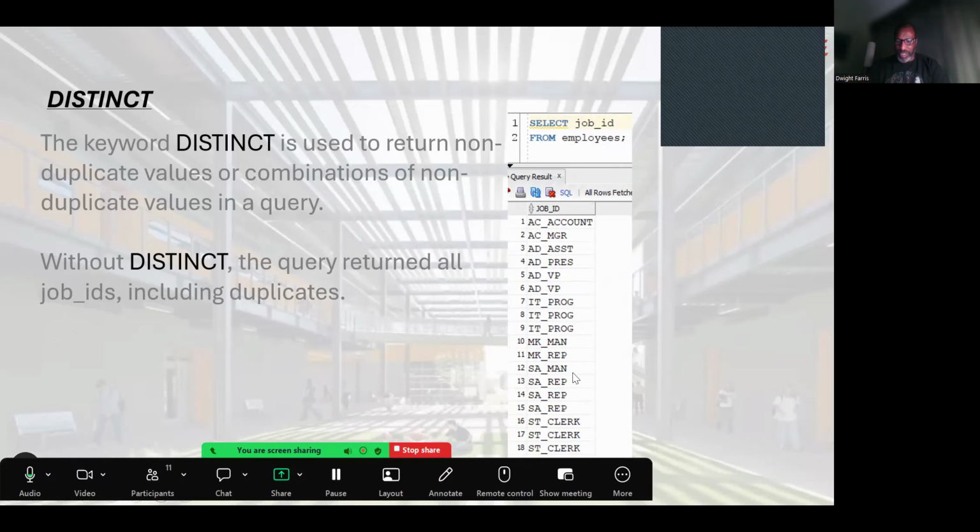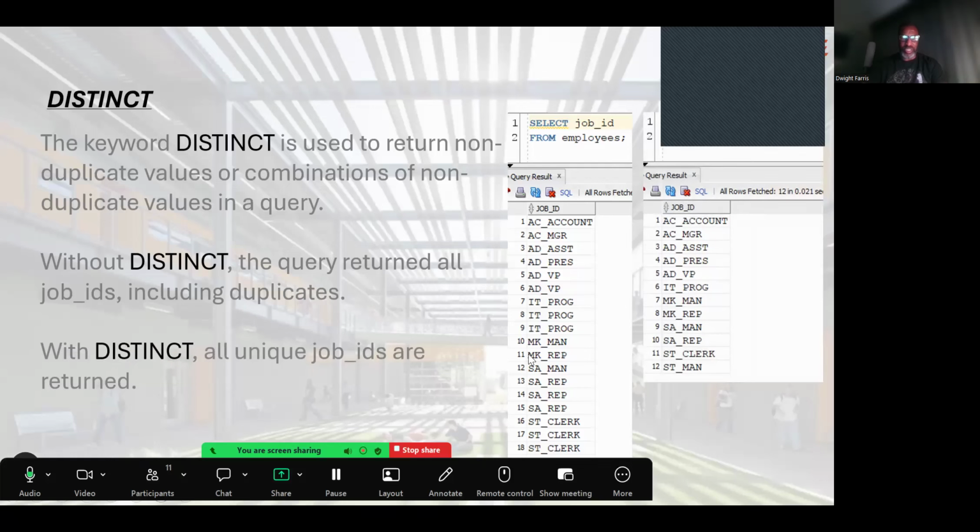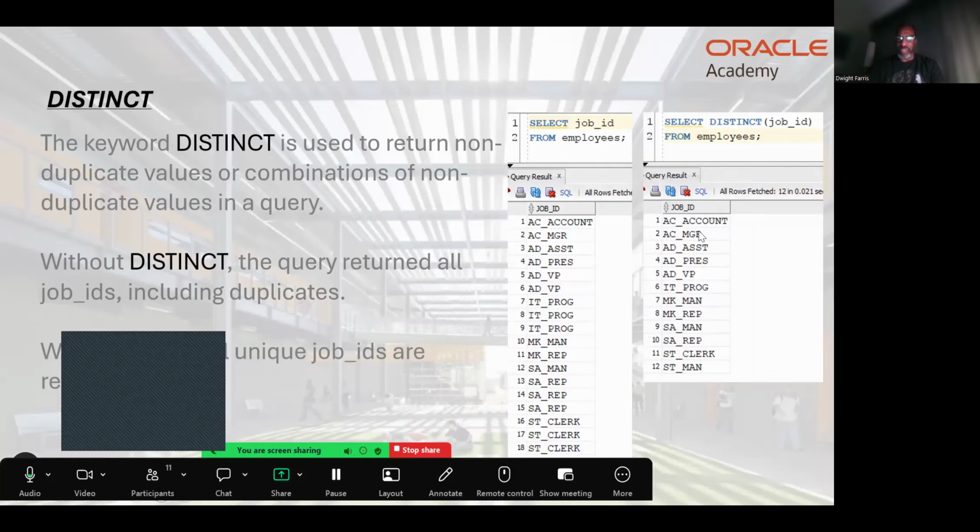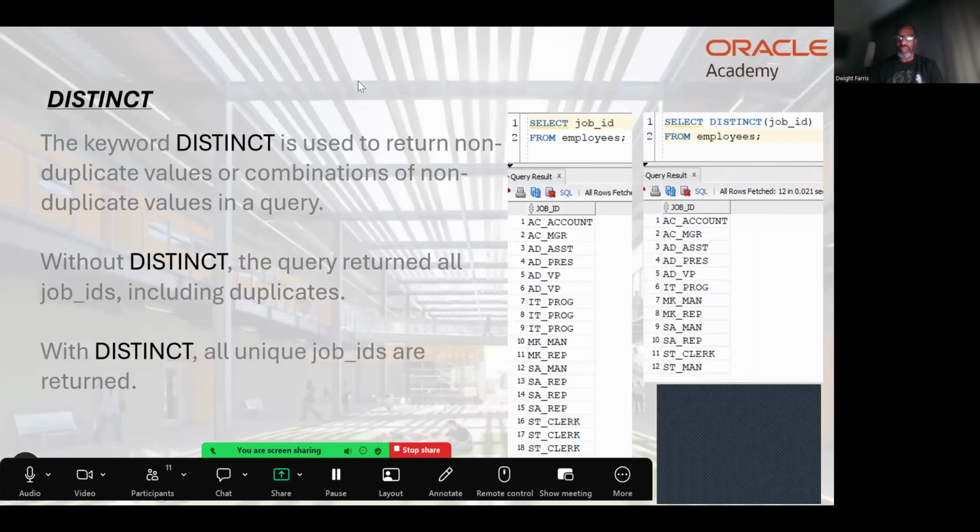If we want to find out how many distinct types of jobs we have, we would add the distinct keyword right after your select statement, select distinct job ID, and we see we have 12 different distinct types of jobs in our little company. Okay, that's the distinct keyword.